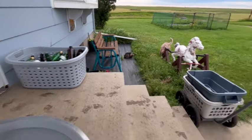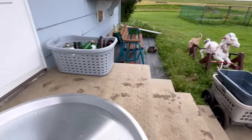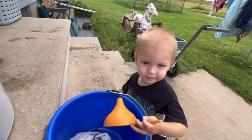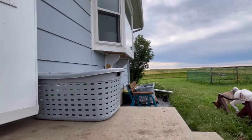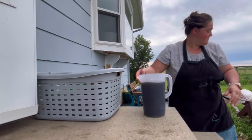And then over here, we'll be bottling. I have my warm soapy water waiting over here, and I need to get a clean empty basket to put it in. Lots of help today. Got our first gallon out. We're gonna start filling.